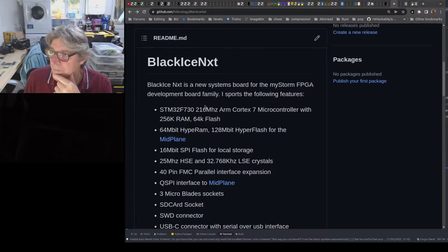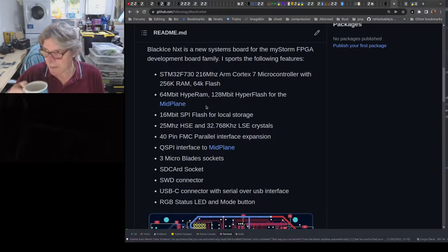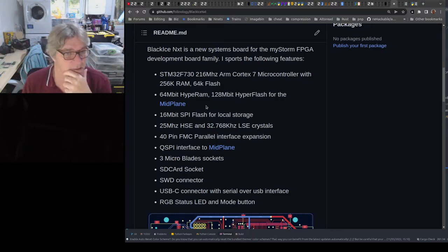I've put a little summary up here to remind people, because I know there are going to be people that don't actually know what Black Ice NXT is. Black Ice NXT, when combined with the Ice Logic Bus, replaces what currently exists in terms of Black Ice MX, and that's going to replace it effectively in June. That's kind of the launch. Prior to that, we're making them available to developers in developer kits. If you want to be involved in that, let me know this week, and I'll talk a bit more about that again in just a bit.